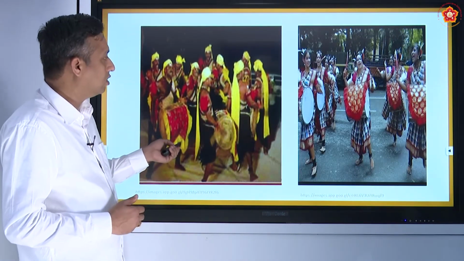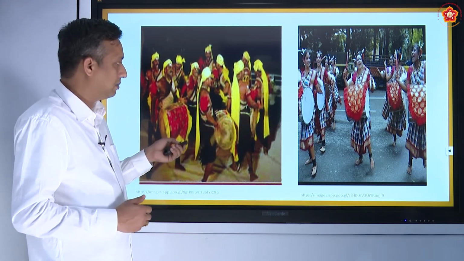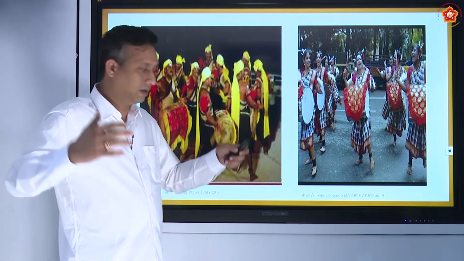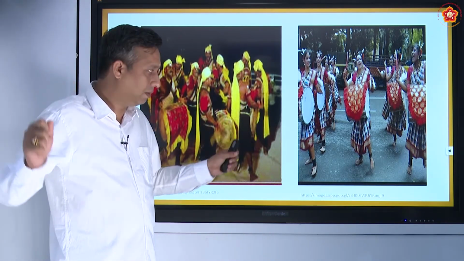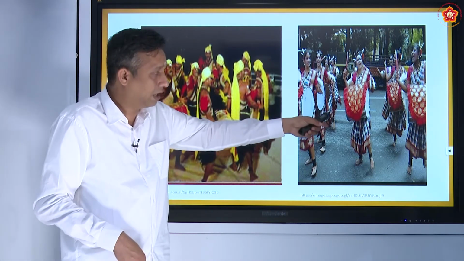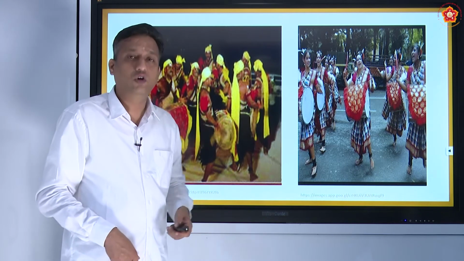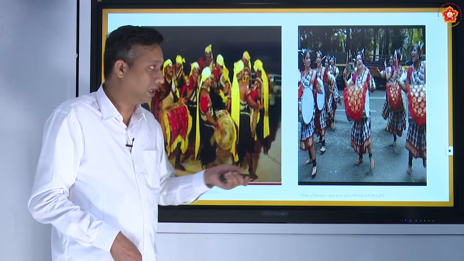So this is the Dollu Kunita, famous in Shimoga district. Here the men will have very heavy drums, and with the sticks they will beat the drums, and they will stand one upon another. We have ladies also performing the Dollu Kunita today. It's a famous folk dance, Janapada Nritya.